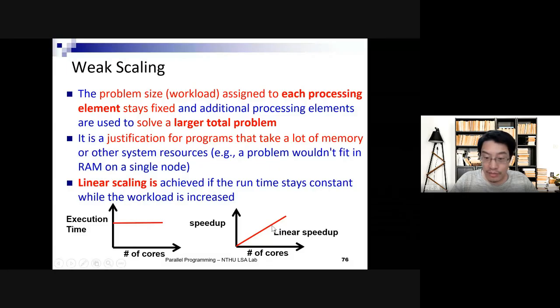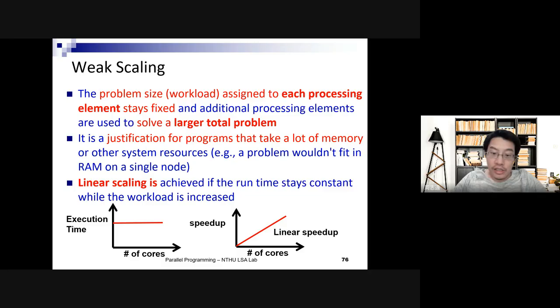Okay, it doesn't affect our speed up factor plots, because for any dot on this plot, like over here, for example, 5 cores, you still run the program with the same problem size for the sequential code and for the parallel code. So if you divide the times, you should still expect to see the same definition for speed up factor. So it doesn't affect. But as we mentioned, different from strong scaling, for every experiment you conduct here to measure the speed up, the problem size could be different, depending on the number of cores.